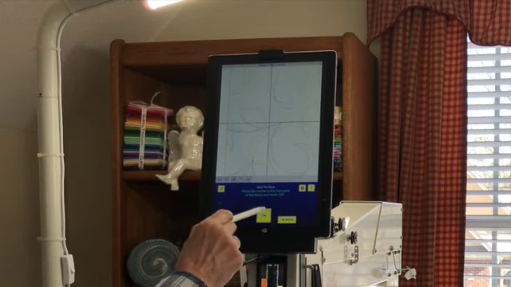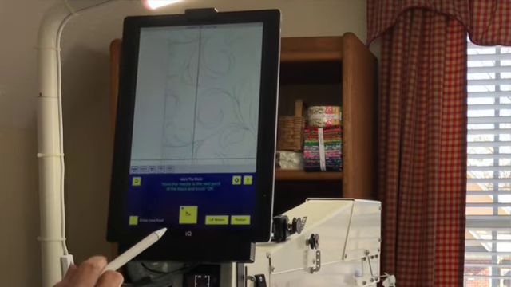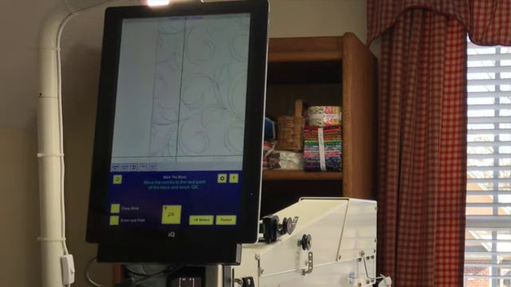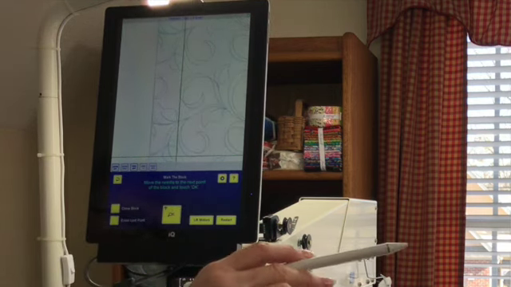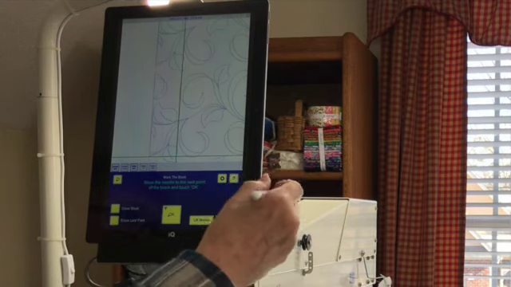And I'm going to say, okay. And as I bring my needle down, I am using it to mark on quilt, and I'm going to travel around the exterior of the quilt and include part of the previous row.